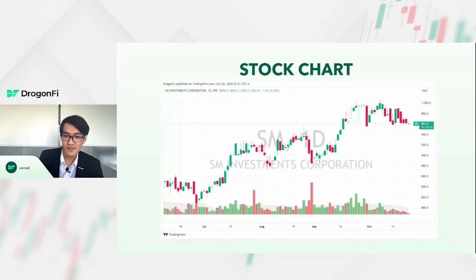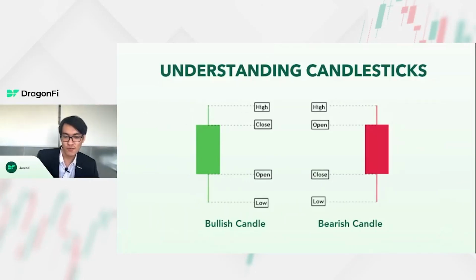But in a stock chart, obviously, we use a more sophisticated chart, right? You call this a candlestick chart. So we'll get into more detail: how do you interpret each of these candles? Pero it's sort of like the line chart, pero it has more information. So let's understand muna ano yung candlestick. So the candlestick basically shows the stock price. Pero of course, stock price when, right?